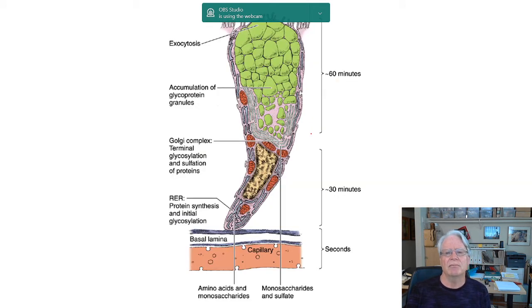All right, so this is a view of one of those cells we talked about, a goblet cell. It is part of the epithelial tissue. It's a modified columnar epithelial cell, and what it's doing is producing mucus, and you can see here the overall structure. You can see a lot of smooth endoplasmic reticulum, which makes sense. The nuclei, ribosomes, and this is going to be the mucus here.